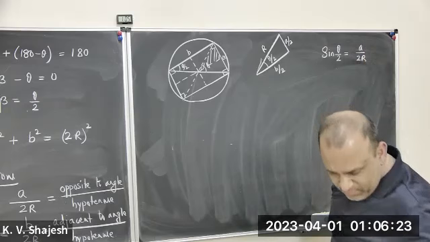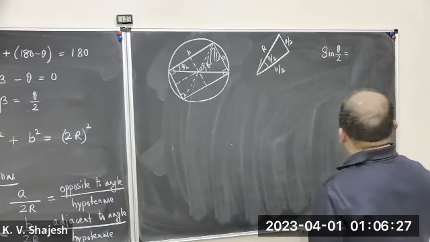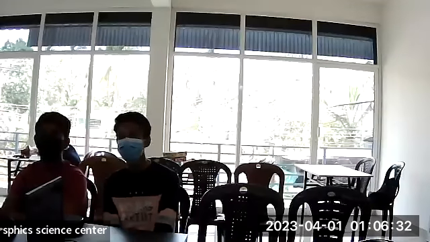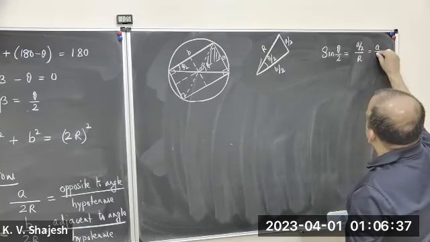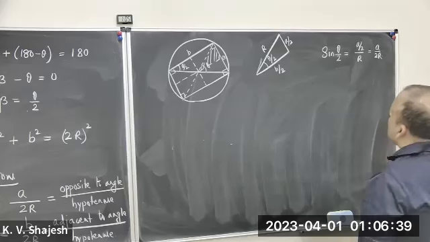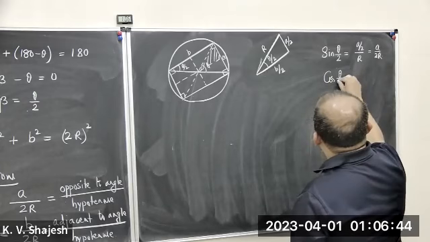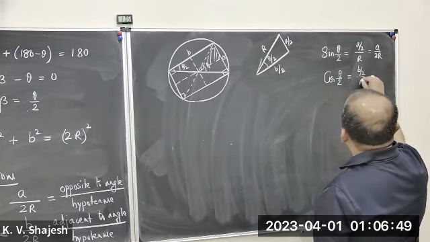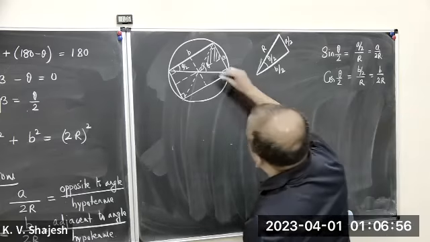Right, but this time notice opposite over adjacent. Maybe I should emphasize that even though it comes out to be exactly the same, the structure is slightly different. So it is A over 2 divided by R, which is of course A over 2R. And that's how we see it these days, right? And this is how we define this. Cosine theta over 2 is equal to B over 2 over R, which is exactly the same as before, B over 2R, right? But this is the triangle we are always talking about.